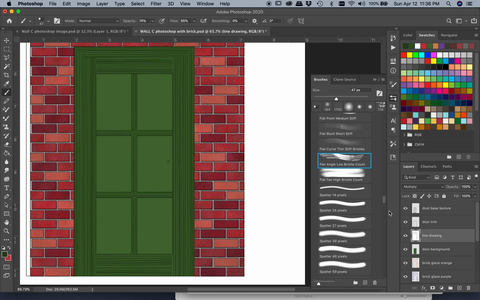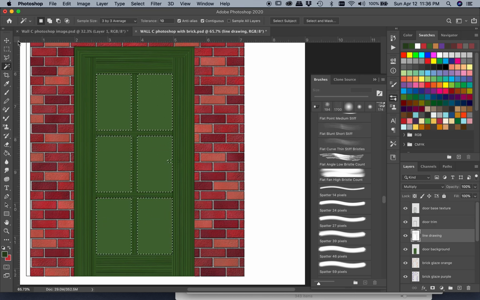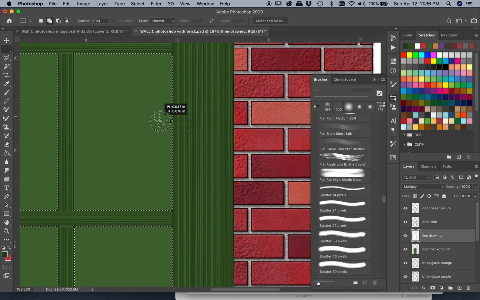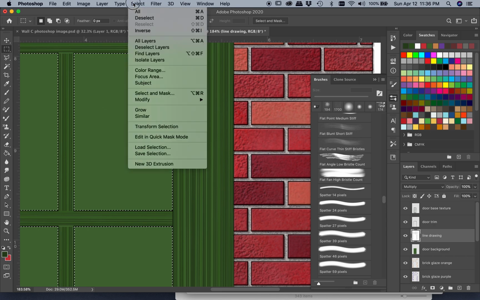All right, next we will work on the panels, and I'll just use the magic wand tool to select these panels and go back in and add in my door handle and then expand my selection.